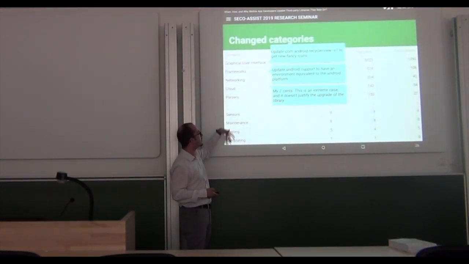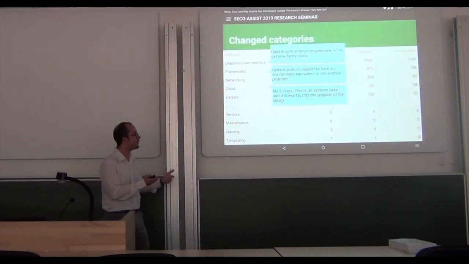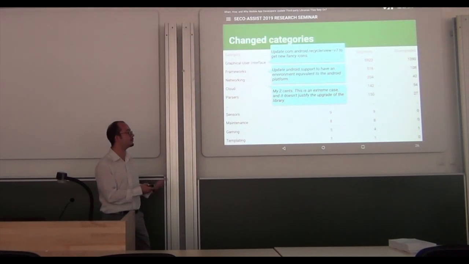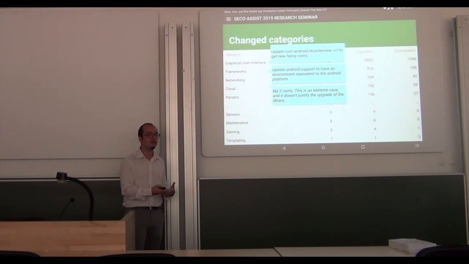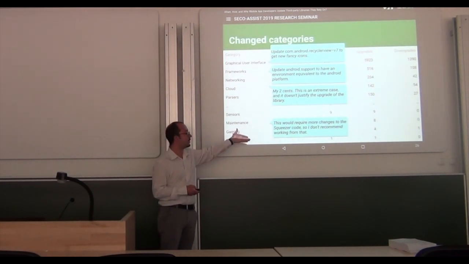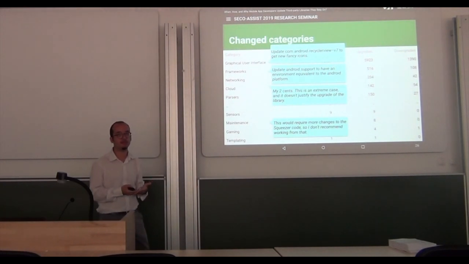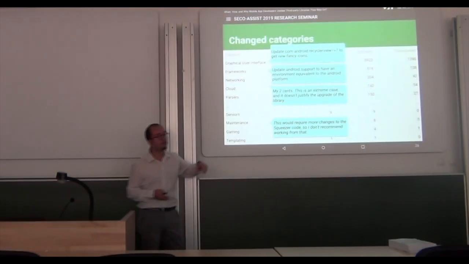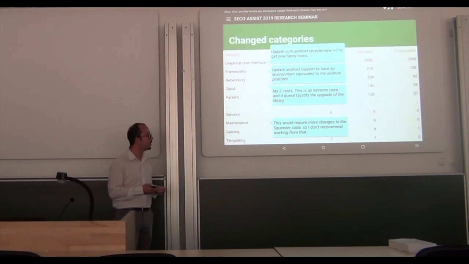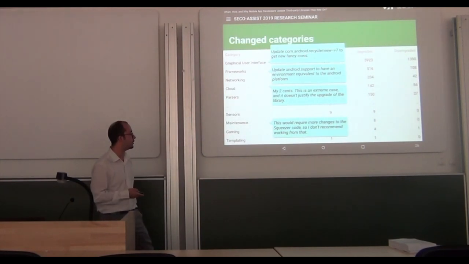But for the other cases, even if there are security vulnerabilities, they are just corner cases that will never happen in an app. So this led them to say, the effort I have to provide to fix these bugs is too high for me, so I will just skip this update. There is a ratio between benefit and cost, and this ratio is not fair for them. This is really true for the category about maintenance: they have to refactor their code, and they don't want to refactor their whole architecture just for a particular library change.